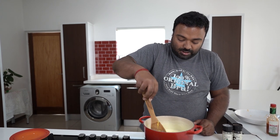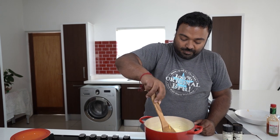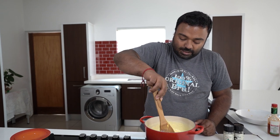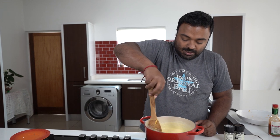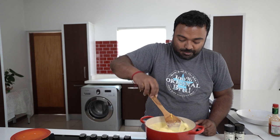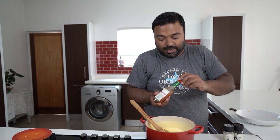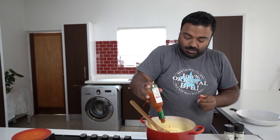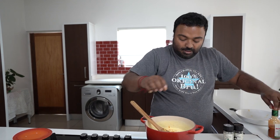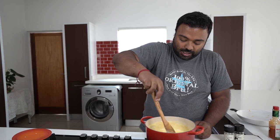If you're using this in a macaroni recipe and it starts getting too thick, you can always add in some of the pasta water to your cheese sauce just to loosen it up a bit. The cheese is melted and then I like to add in a couple dashes of Tabasco sauce just for a little bit of heat — you can add more if you want.